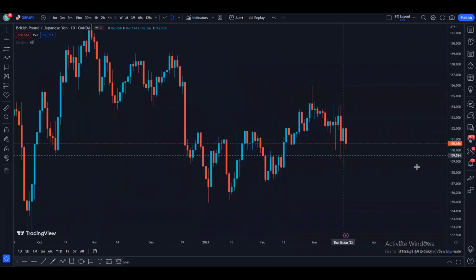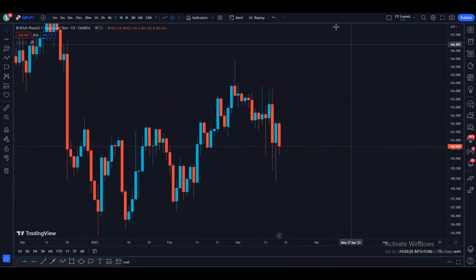and let's see what's happening on the daily time frame. On the daily time frame, we can see that the price made a high, higher low, high, higher low, we made a high, and after that, as we can see, the price came down, broke this support. So we came up, retested this area, and then again, the price rejected this area. So we can say the price on the daily is bearish at the moment.